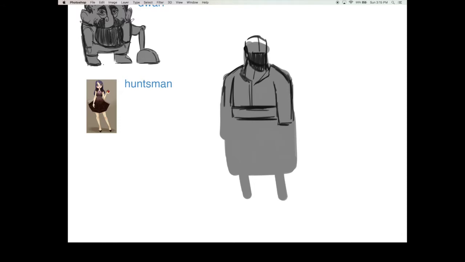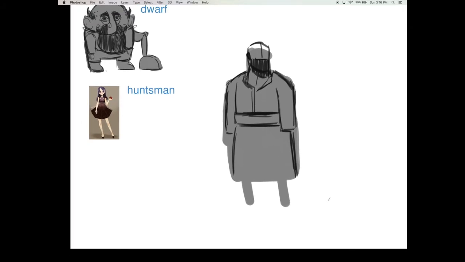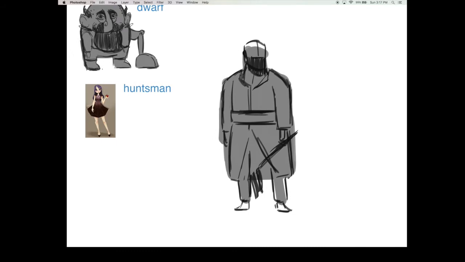Notice how I'm drawing very straight lines. I'm not thinking too much about round shapes, just long, straight, confident lines. And now I'm just going to give him some small little feet here to just balance out that big boxiness of his entire shape. Now I want to just create an indication for where his axe, his weapon, would be.